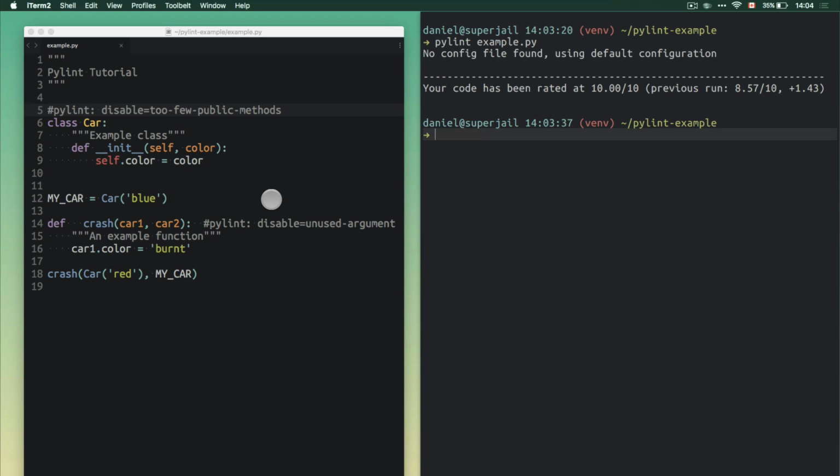But in summary, this is how you use Pylint. You just pip install it and you can fire away. It's a command line tool, so that means you can run it on your tests. You can run it as part of a build script, or you can run that in any way you like. And it is a great tool. It's going to give you a lot of valuable feedback on your Python code. There are other tools just like it. In general, these tools are called static analysis tools, and I would highly recommend that you start learning about these tools and start using these tools, because they can give you a lot of valuable feedback on your Python code.